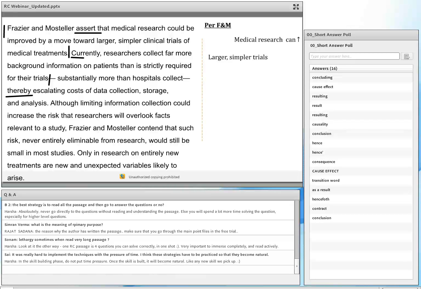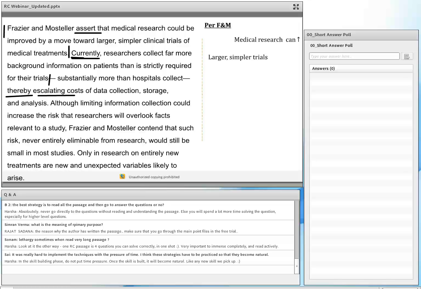So when you think about this, when you're reading this over here, and you see certain keywords, okay, currently means current practice. Thereby means because of this, there is an outcome. Even before you read what's after thereby, your brain should automatically tell you. You should be so used to the structure of quality writing that your brain should automatically tell you, after this, I'm going to really see an outcome of a lot of data collection. And this is what I mean by the quality of editorial that you have in The Economist and New York Times and so on and so forth, but not in other journals.